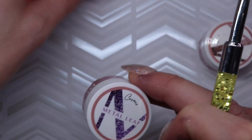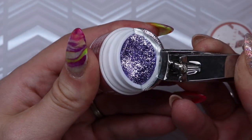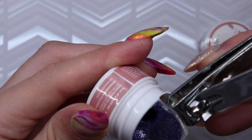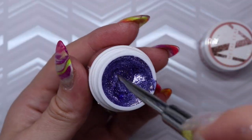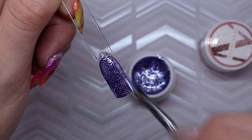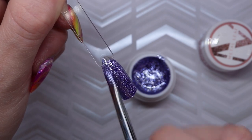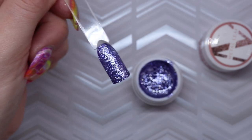Okay, the next one. We have three more here. This is a small collection of six, which I think is perfect. The next one is Cosmo. Wow, that's really, really pretty. It's almost like a periwinkle. It's like a periwinkle metal leaf gel. I love periwinkles. Give it a stir. Ooh, pretty. Yeah, I like that one too.